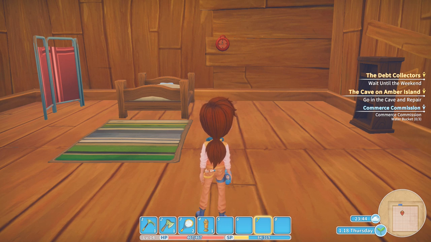So that's 2 mission things to do. Actually, 3 mission things to do. The Amber Island, the Debt Collectors, and the new one we're going to get. And I will look into the water bucket thing. So 5 things to do. I need like a piece of paper or something. I need to write things down. But we'll tackle that in the next episode.